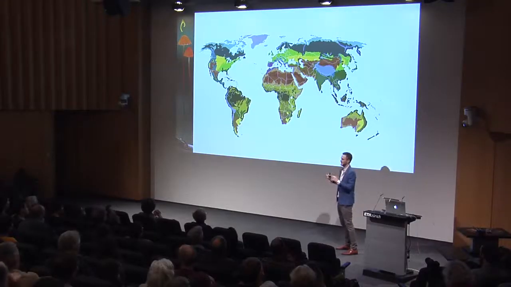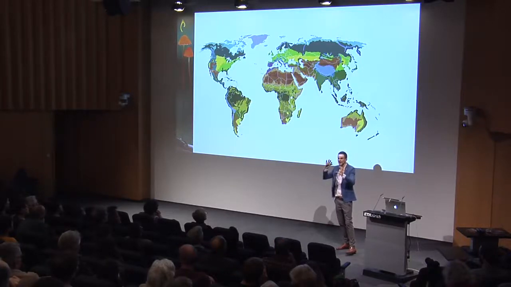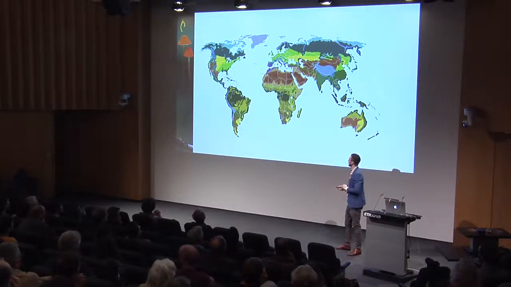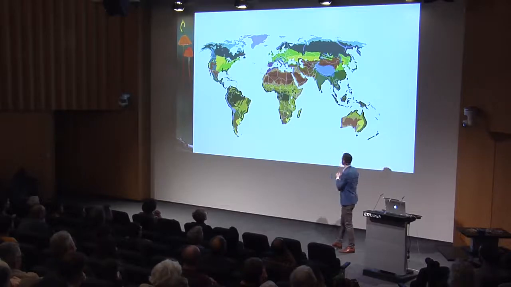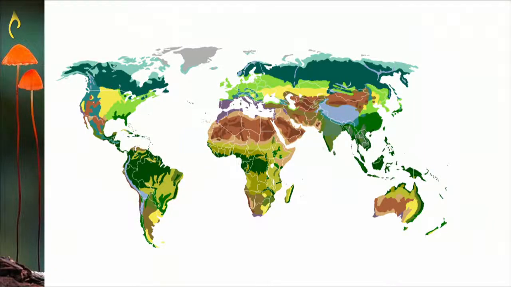But I actually think if we applied the approaches that we use to study fungi to plants, we would see a very similar thing. I've got here just a basic image of the general biomes that we see for plants, indicating different plant types. We all know the difference between a desert plant and a forest plant. But if we looked at these plants the same way we study fungi, if we just generically sequenced them and identified their species composition, the species existing in the desert in Australia are taxonomically very distinct from the species existing in the desert in North America.